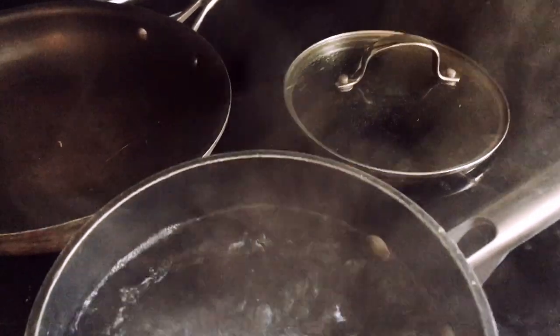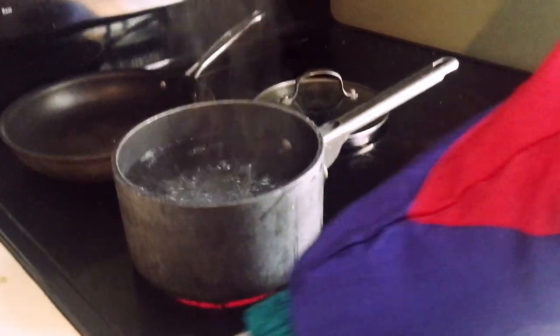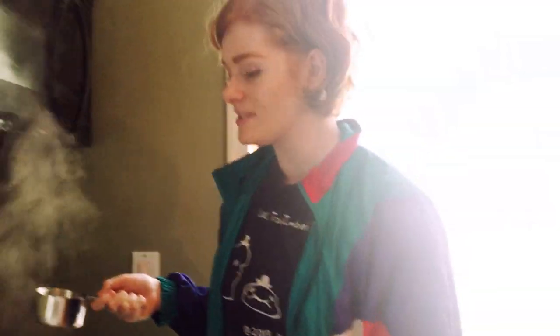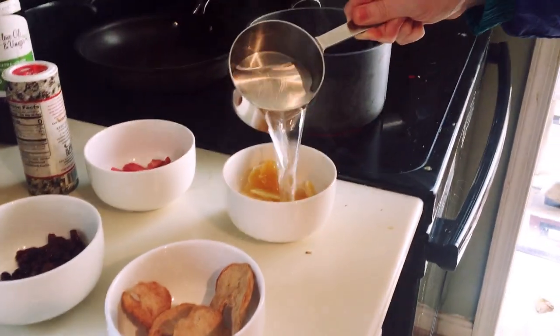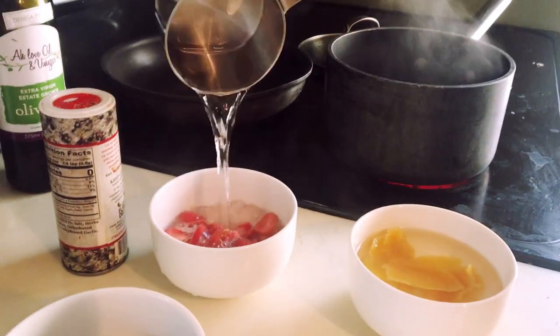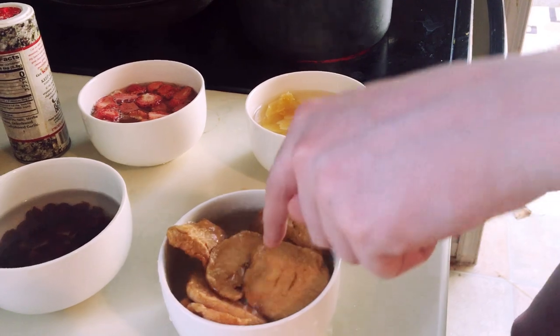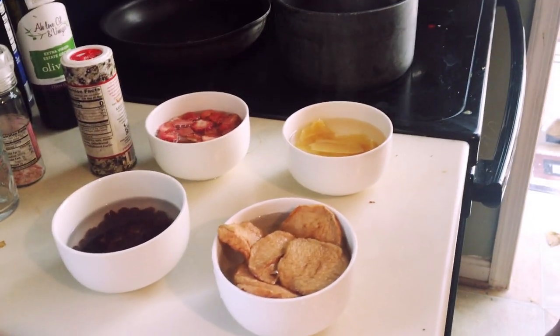We're gonna put all of our fruit in the boiling water and see if anything happens - it's gonna be pretty great. I had to move them out of the plastic bowls because hot water and plastic is a bad idea. So we take a scoop of this hot water and just pour it in there. Hydrate or die - we gotta stay hydrated, you know. Ow, I shouldn't have done that. So we have everything set up - we're gonna leave them for like an hour. Meanwhile we're probably gonna go play Pokémon Go or something. Okay, bye!